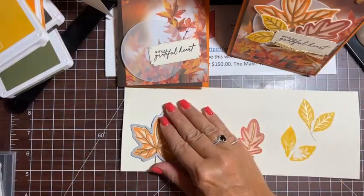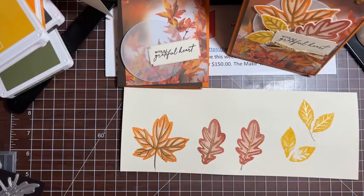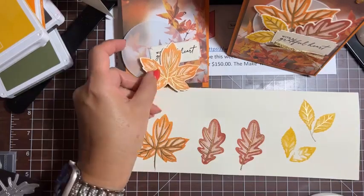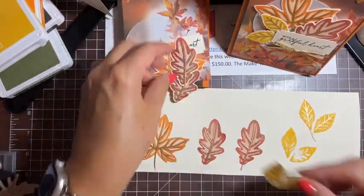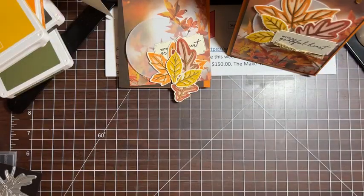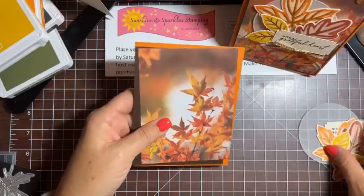this, and we're just gonna run them through the die cutting machine and cut these out. Look at, I've got embossing powder everywhere. So when they're cut out, this is what we're gonna have. One of these, two of these, and the yellow. Easy, right? Okay, so let's start putting everything together now that we have it.